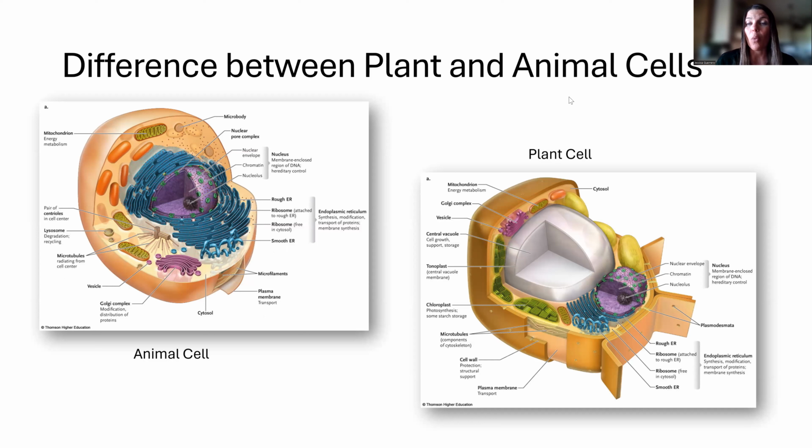Be familiar with them. What makes a plant cell a plant cell? What makes an animal cell an animal cell? So what are some characteristics? Something that we would find only unique in animal cells, and something we would find only unique in plant cells. Okay, so helping us distinguish that these two types of cells are what they are based on these characteristics. Also, you should know that both plant and animal cells are eukaryotic cells.